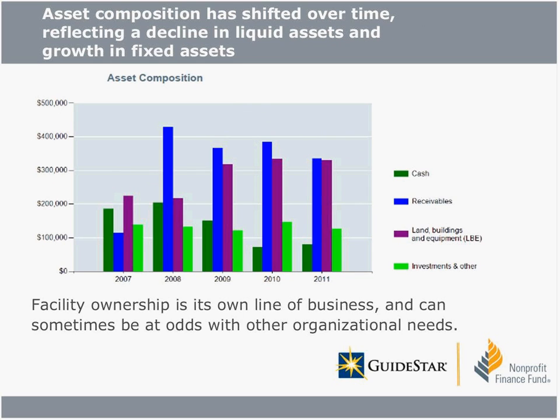Asset composition is shown here, and we don't need to spend too much time, but it maps visually some of the things that we saw when we looked back at the balance sheet component of the dashboard. Over time, the organization's assets have grown increasingly fixed with buildings and equipment, or their exhibit facility, through the renovation of their drop-in center, shown here by the purple bars. And its assets have grown decreasingly liquid, shown here by the dark red cash bar. The organization's investment in facility and its depletion of its cash show how its composition of assets has become more fixed, less liquid, which restricts leadership's ability to be flexible in terms of finances.